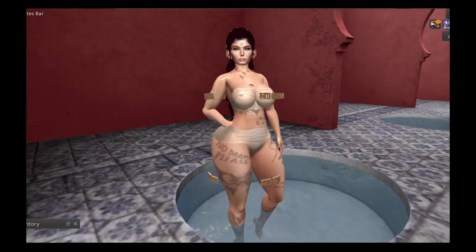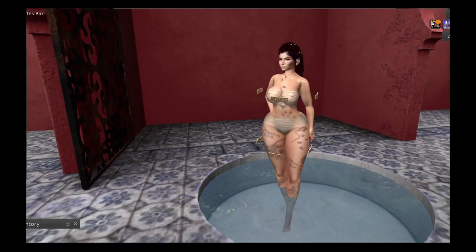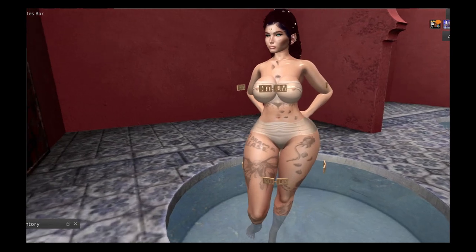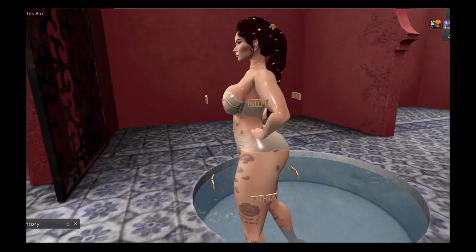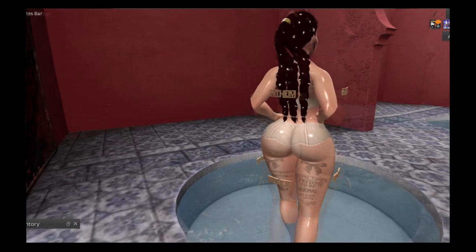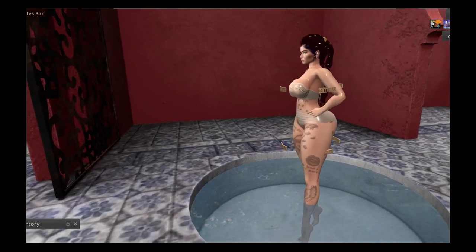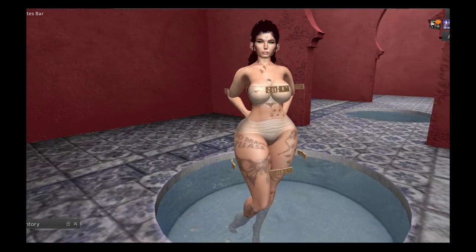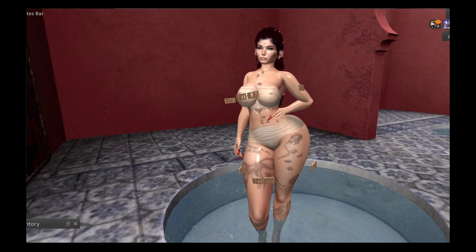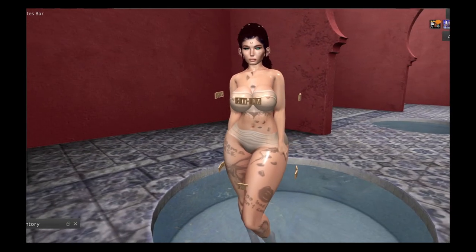Hi everyone, thank you for joining me. This is sandra8675 and I make lifestyle videos for Second Life on anything that I find interesting or helpful. Today I'm going to be making a video on the Cupra body, which is what I'm wearing right now. I'll be touching on a couple of issues with the Cupra body that I found several people running into, but it's very rarely talked about on videos promoting the body. Just remember that this is all strictly my opinion based on my own personal experiences.